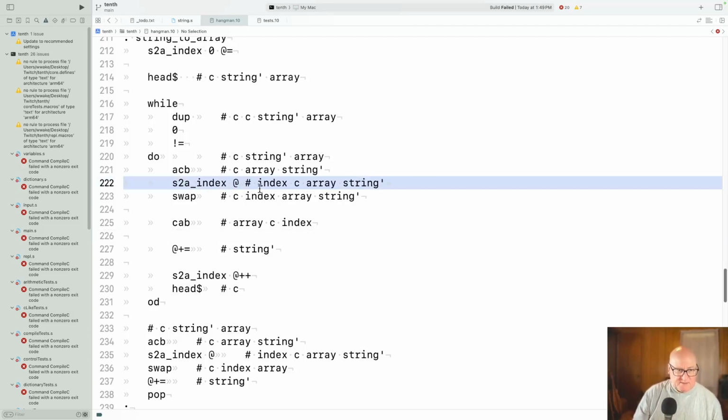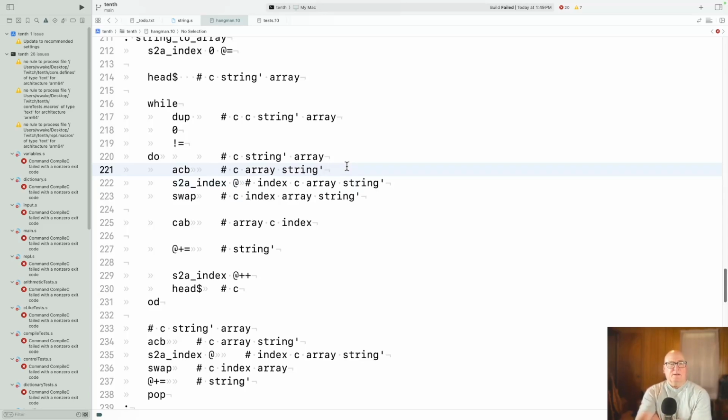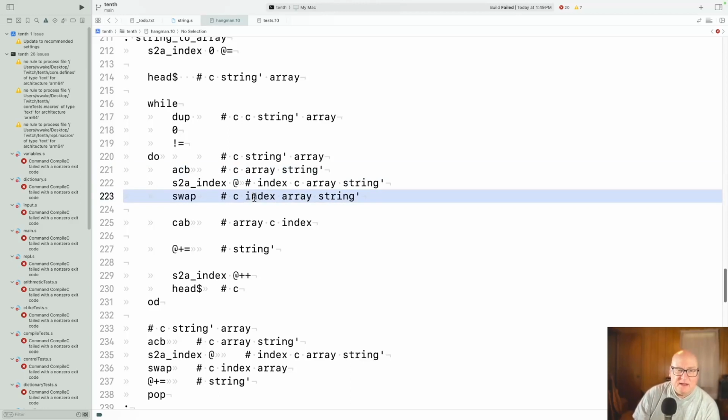Maybe I've got to do this differently. Too much stack manipulation is not a good sign. Okay, so I got C array string or C string array. Those are both not conducive to what we want. Because I get here and I've got the array handy.